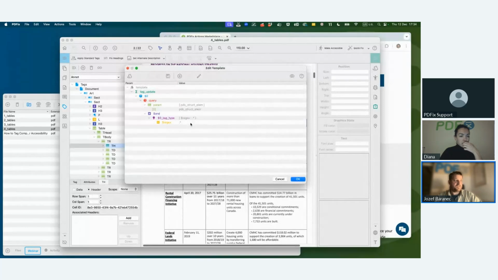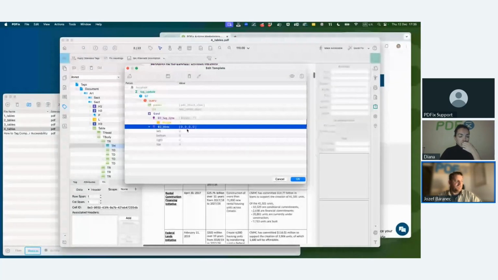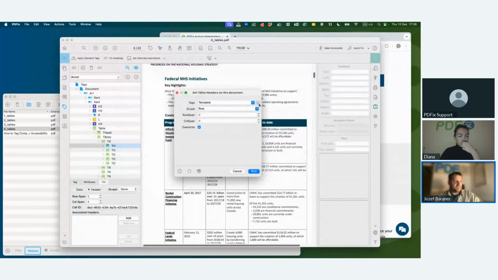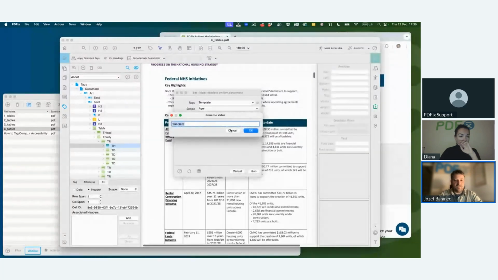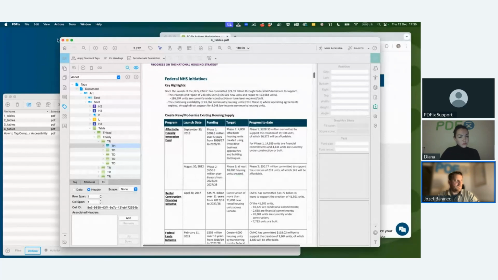This will be my first template, a new template, and I can simply put something here just to differentiate. It's a bounding box. Let's keep it empty, doesn't matter. So once we have the template, we can rename it, and basically this is my template. And once we have this saved, we can close it.